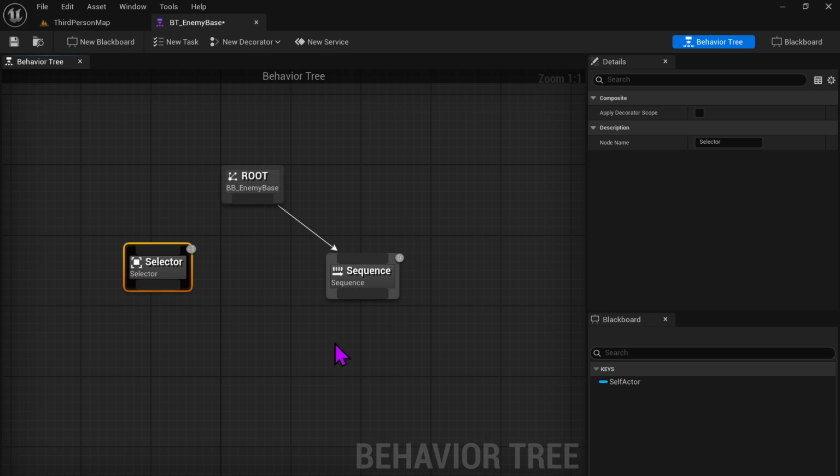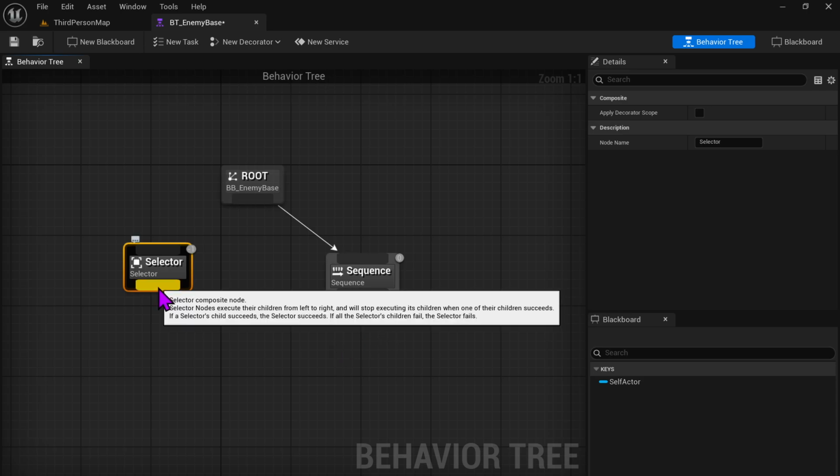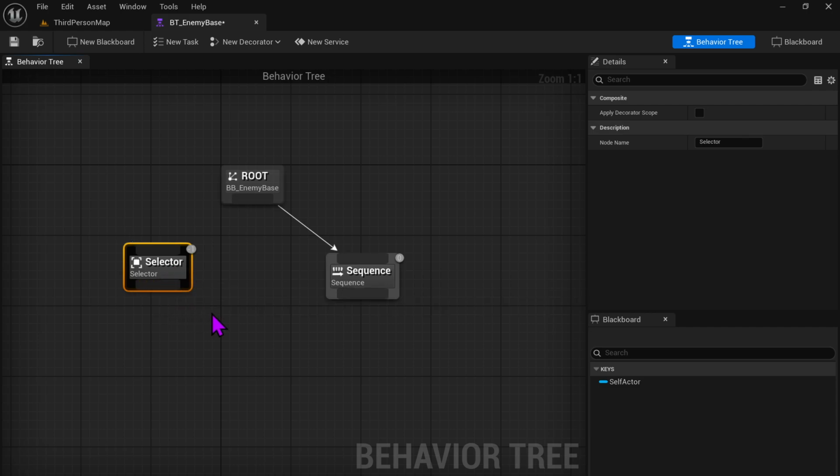It's choosing between different tasks that can be done, and tasks then fall under each of these. But it's going to do one. The selector is going to find the first one. It all processes left to right.